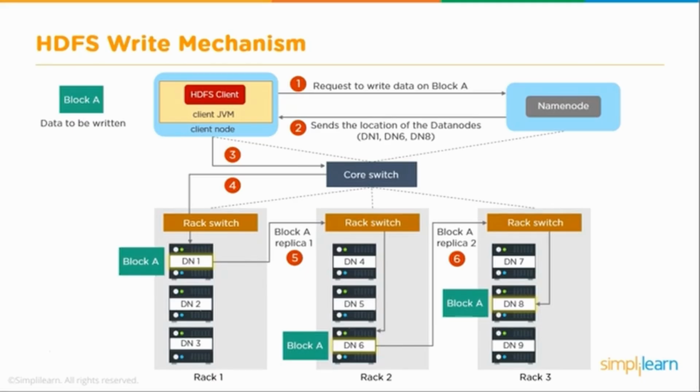Now there might be situations when, while the write is happening, some data nodes would have gone down, but that does not stop the write activity. It might make my blocks under-replicated. That is, the blocks had to be written down and replicated, and due to some reason there were not enough data nodes available.